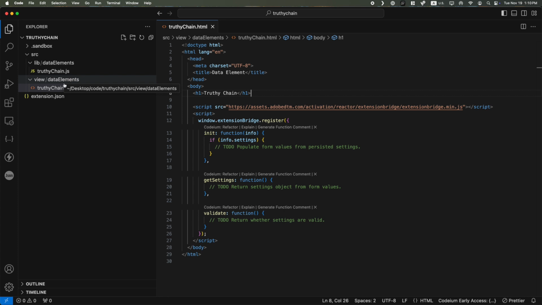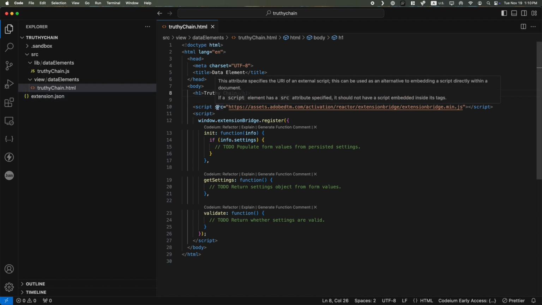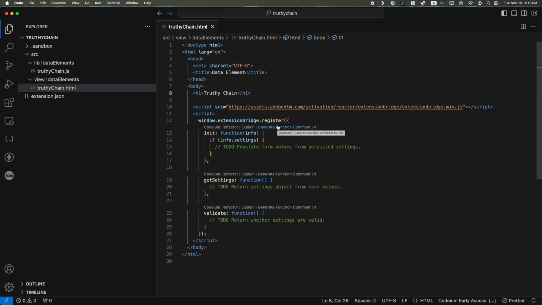So in the next video, I'm going to set up React and TypeScript and stuff so that I can just generate this, and so that I don't have to write raw HTML to handle setting up all the styles and make sure that things work correctly, doing all this extension bridge registration and whatnot.